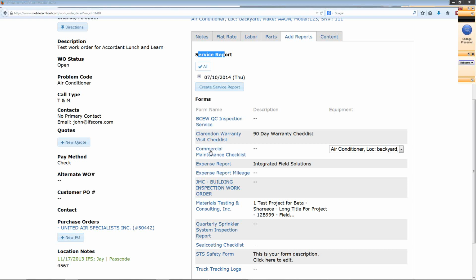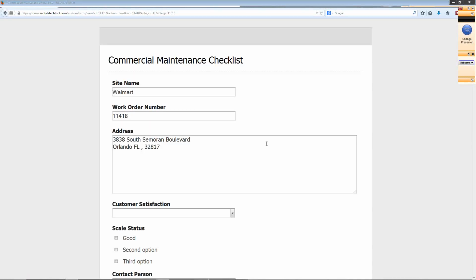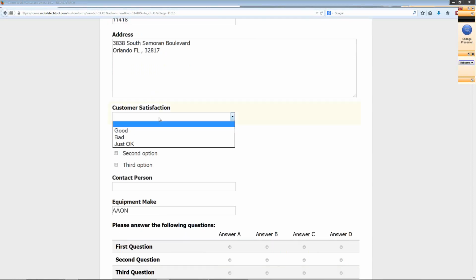So let's say I'm doing a PM inspection here, and I want my technician, before they're complete with a call, to do this checklist. So we can set a rule within our solution that says, do not let the technicians complete the call until they fill this form out. So we have a lot of those rules that force your field employees to follow procedures, or they basically can't get paid. So we automatically pulled in all the work order details here.